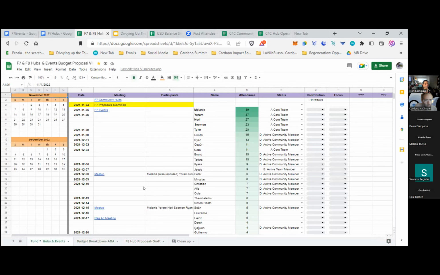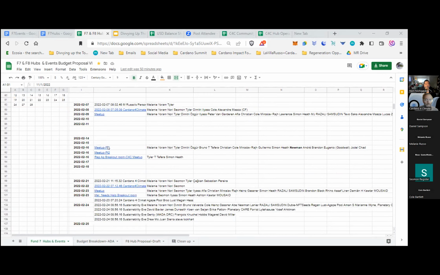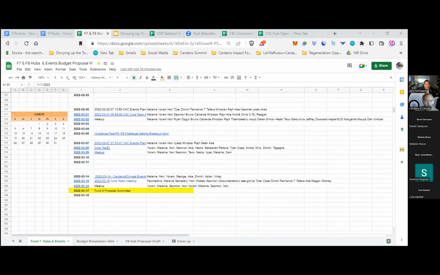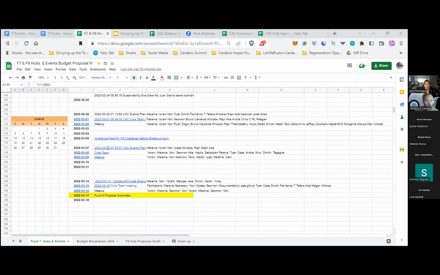And then I went, and this is what I'm doing with Fund 7. Again, this is in the way. Here we are. This was attendance. Yoram mentioned that maybe we could have another factor. This row is based on who showed up. No extra roles, no nothing. Who was there at all the meetings between the time that the proposal was submitted, November 24th, and 3 months, 12 meetups later at the middle of March, when I think the Fund 8 proposal was submitted.